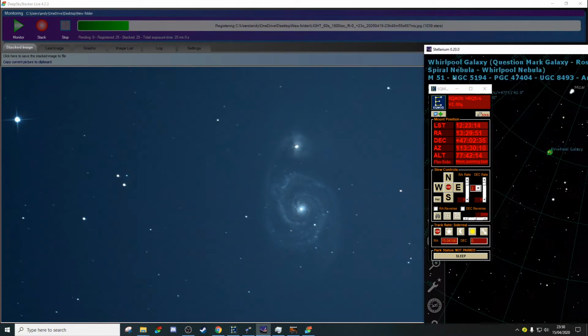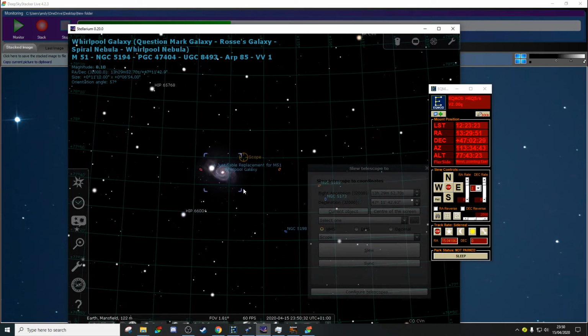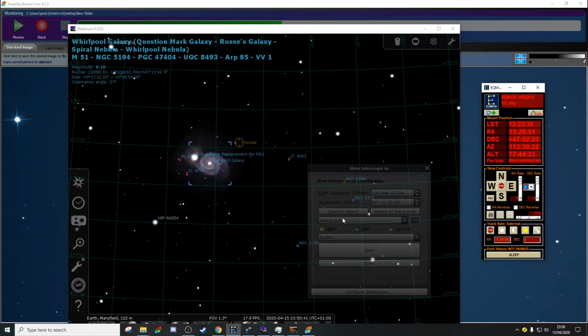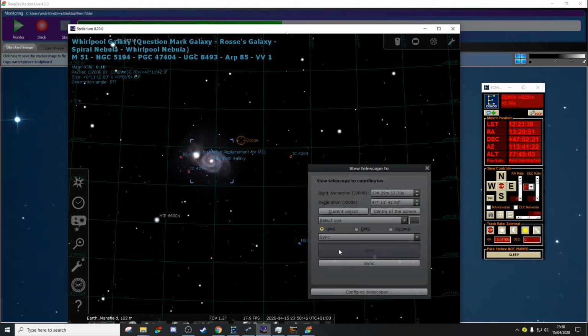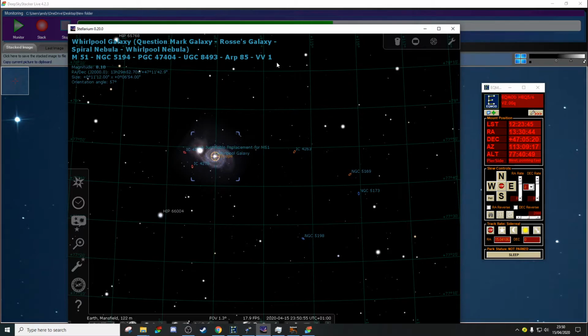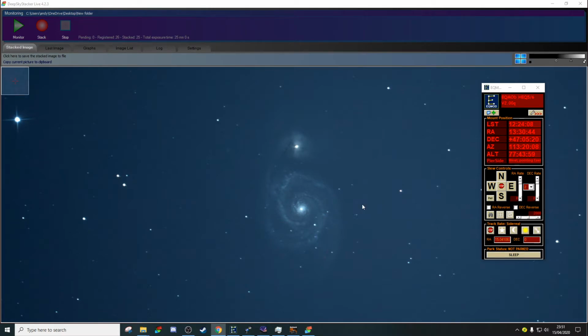And this software talks to this software, which talks to the mount. So whatever I point at on this comes through on the screen as an image. So these three, and it's all free software. This is free, this is free, even this is free, I do believe. So all this software is free to connect your computer to the mount to the telescope. It's just being absolutely lazy. The only bit of software that's worth paying for is Photoshop, but you could always use the free software called GIMP.